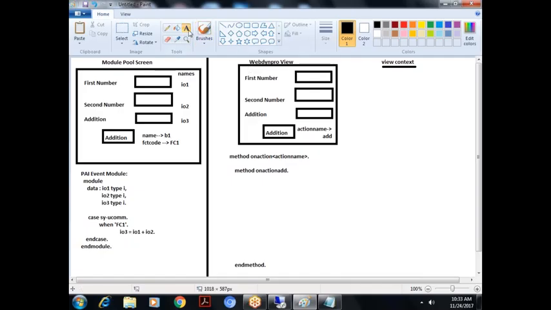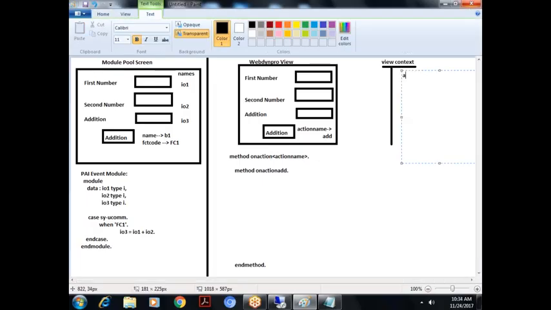Because I don't want to show this as a form. If it is a form kind of thing, then I can go for a node and bind with the node. But I'm assuming these are individual fields, so I'll directly create the attributes under the view context. I'll give the attribute names as attribute 1, with type integer.